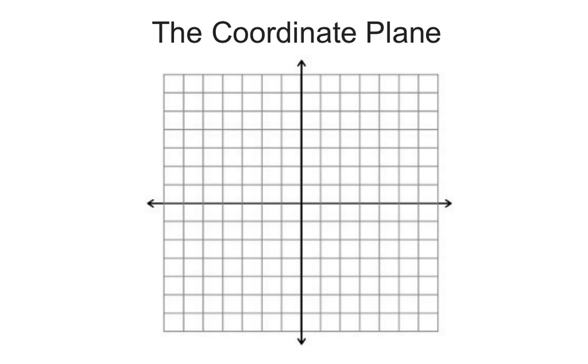As you can see in front of you here, the coordinate plane is this graph-like thing, and it's a way that we use to plot points and find specific locations. What we're going to start with today is going over the different parts of the coordinate plane. We'll have some different labels and definitions, just knowing the names of the different parts of the plane, such as quadrants and axes. Then we're going to move on to actually plotting points onto this, having an ordered pair, which are directions to where a specific location is. So that's what we're going to go through today.